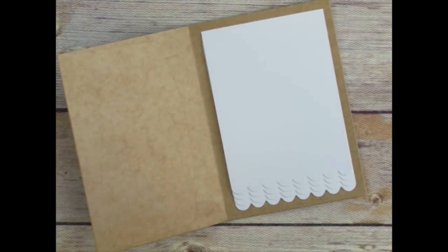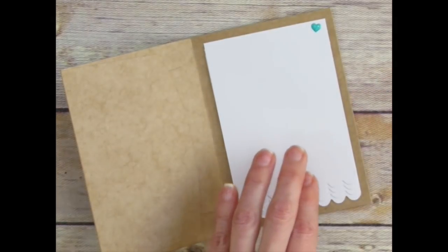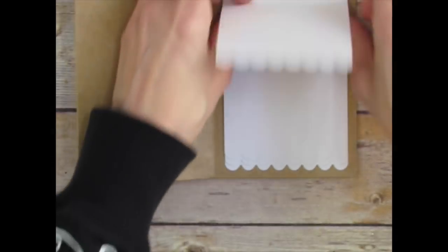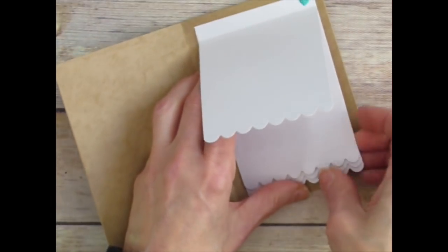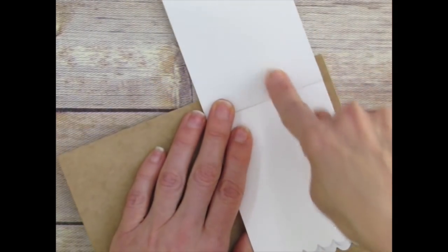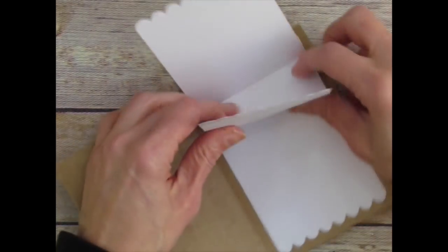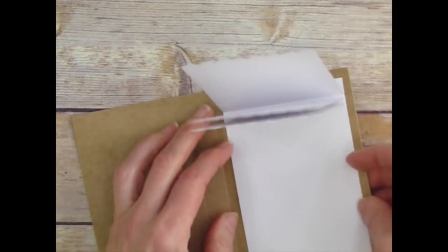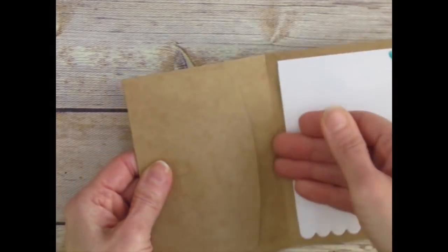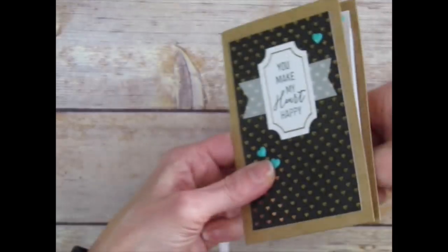We're going to add a little heart up here at the top because that piece is going to stay in place. We're going to add photos, and you can just bend up these pieces in your album. So here would be a photo, here could be a photo, here's another one, and they're going to bend right at those creases. Just like this. You can even get some on the back side. Ta-da! And then you can stick some memorabilia in here or other photos, maybe secret photos.